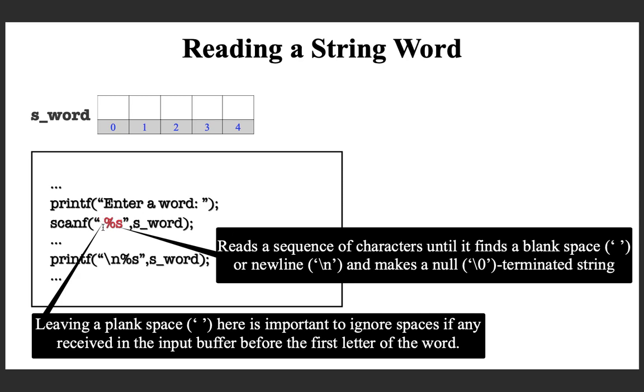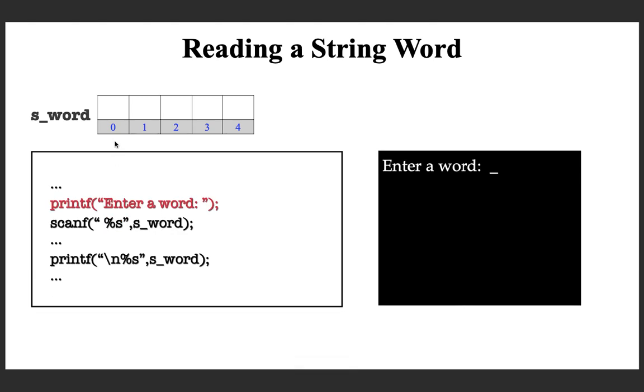Now a space here or a space is there. So if you leave a space after 10 and then you are typing a word like good, then the space that you entered after the value 10 will be considered as the end of the word and it will not read anything into this array. You can try executing such a program and see what is happening. Now you can see when you try to execute the program containing this part of the code, this is getting printed, and because you lost a space here, this is the next place where you can type in or see something. Now it proceeds to the next, which is a scanf.